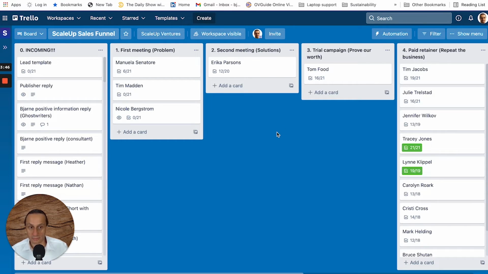Now this doesn't need to take a lot of time. I think this took me in total maybe 30 minutes to put together. If it is your first time using a content management system, then it might take you a little bit more. My general advice is to try to keep it as simple as possible. The simpler it is, the easier it is for you to work with.